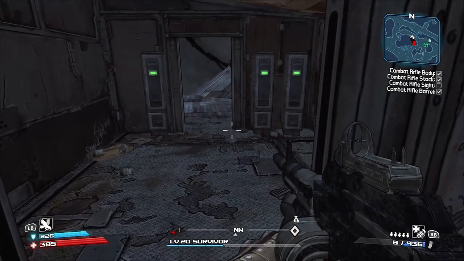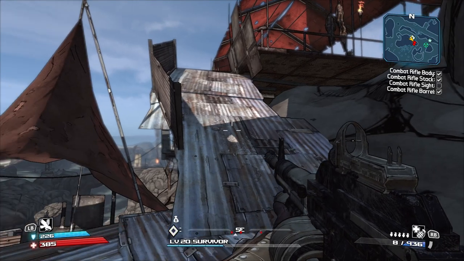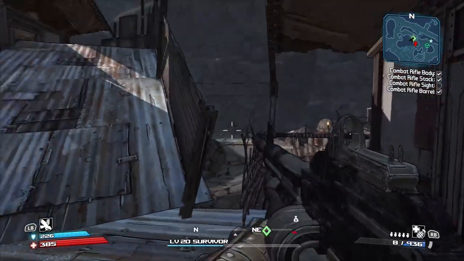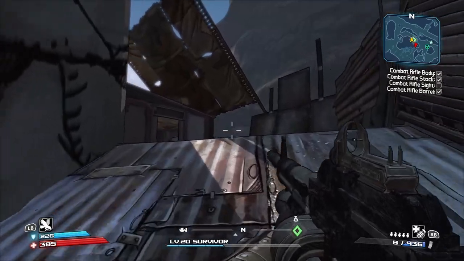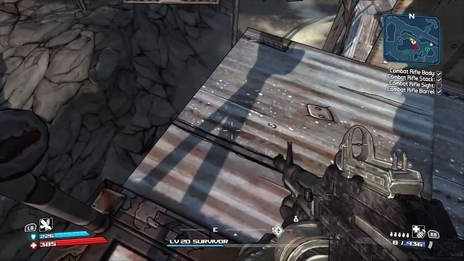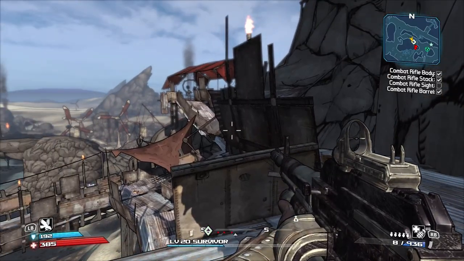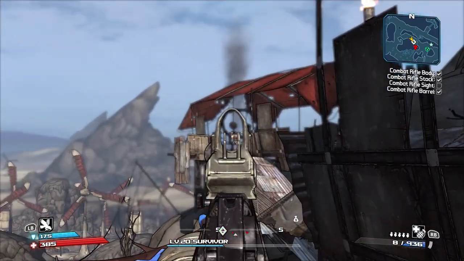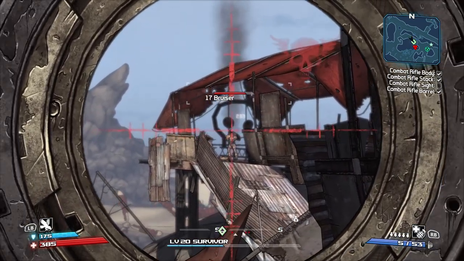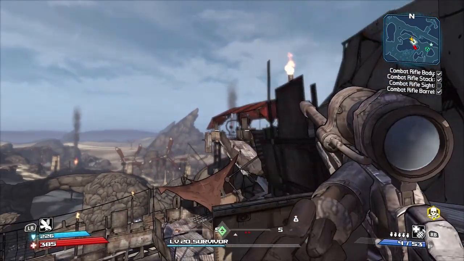Right, where's he? I heard the voice, but... No? Okay. Right, it's here somewhere. Was it out the back? Or is it up here? Right, it's down there. Oh, I bet it's in that box, isn't it? Who's shooting at me? Where are you? Okay, you're over there. Nice, got rid of the bruiser pretty quickly. That's good.